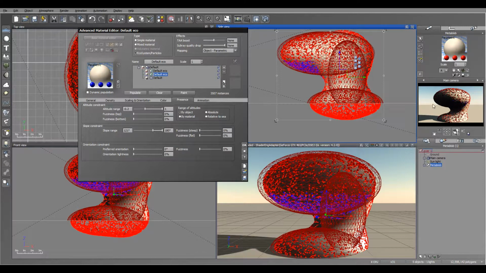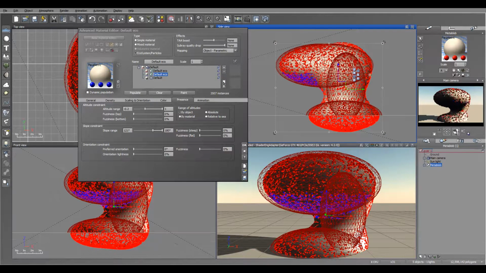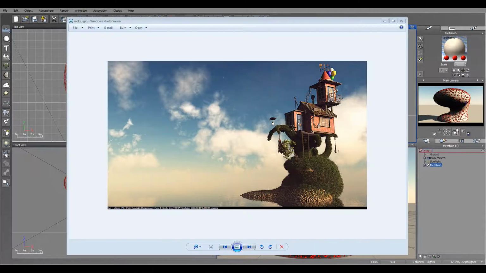So you can see how this 360 is very useful, and I think this is one of the big additions to Vue 11 that will make it much easier and more realistic to create, by allowing all the objects to be truly covered with ecosystem. So right here is an example I created, and you see on the trees, for example, now it's covered. Before, it had a hard time putting all this moss and everything on the trees. In this example image right here, you can see how it's going very nicely all over.